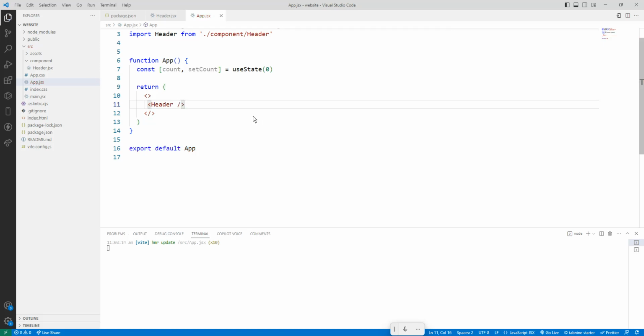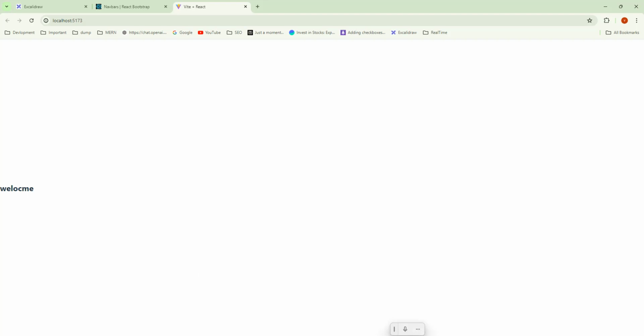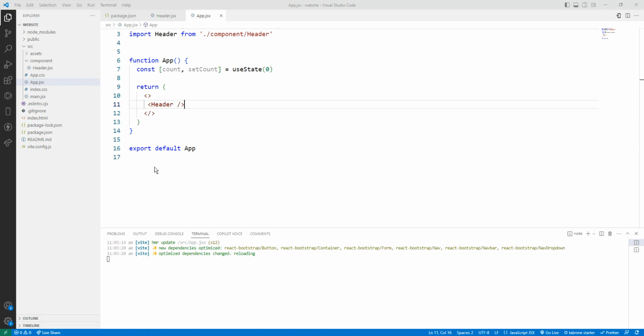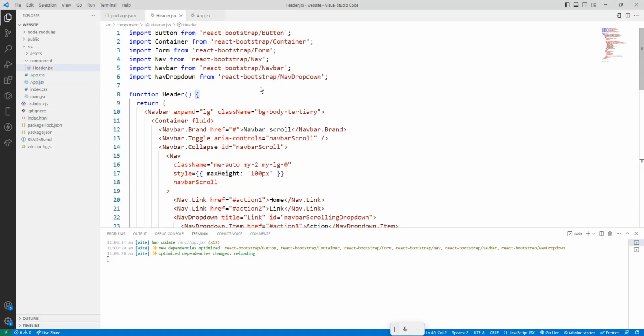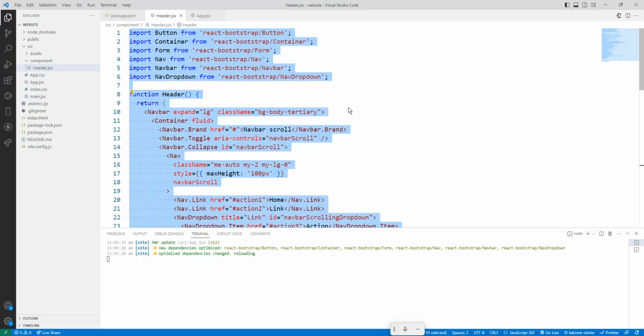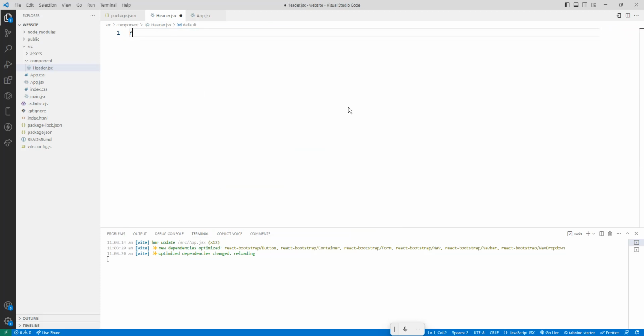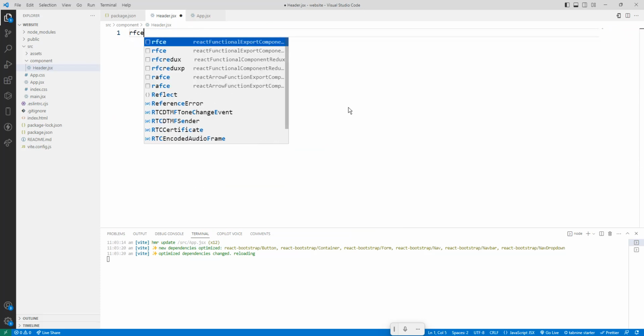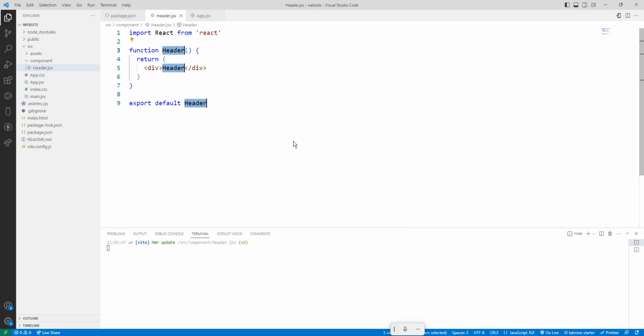Control S. If I go to the browser, yeah, it is not showing. Why is it not? There is some issue with this. Okay, I will go here, React functional component. Whenever you have not imported the header properly, this will happen.